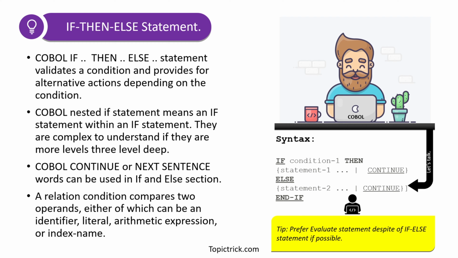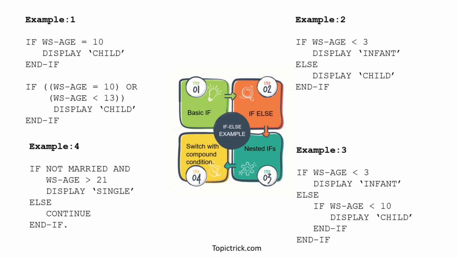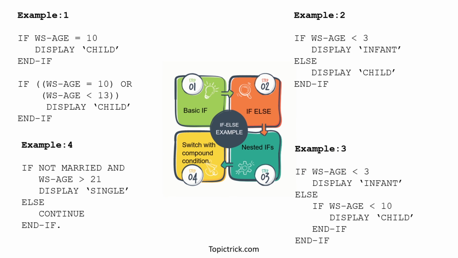And if you look at the right hand side of your screen, you can see a simple self-explanatory syntax of if then else statement. Now let's look at a couple of examples for better understanding. So the first example is a basic if where you only have if and end if, you don't have the else portion. Here you are displaying child in case the age of a particular customer is 10, right?